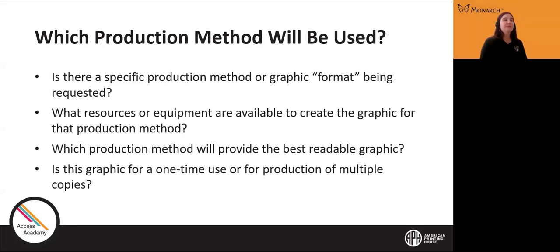Okay. Now that you've thought about your graphic, think about which production method you're going to use to create that graphic. And when we think about the production methods we're going to use, is there one that's being requested? Has somebody requested a certain production method? What resources and equipment do you have available to create a graphic? That's very important, because if you don't have any of the resources available, then you need to make sure you get that and create the graphic that will work on your resources. Which production method will provide the best, most readable graphic? And is the graphic for one-time use or for production of multiple copies?